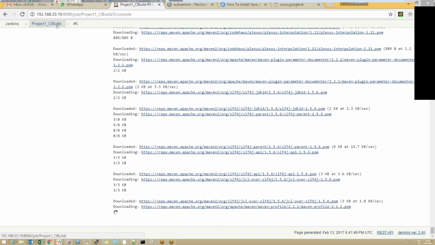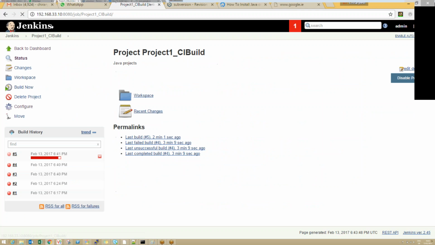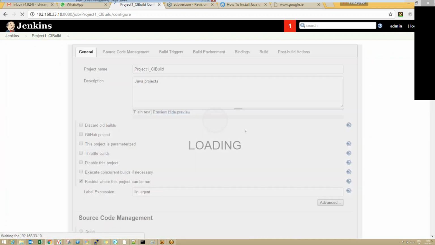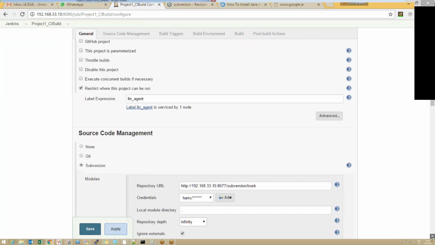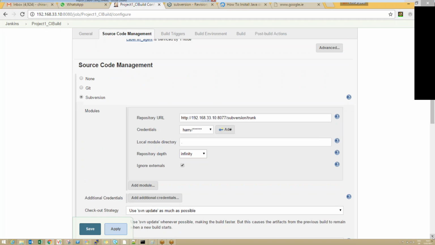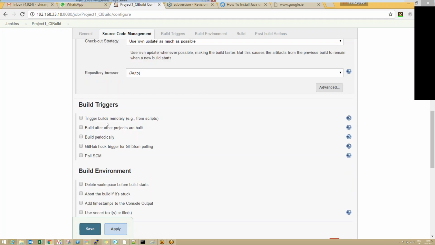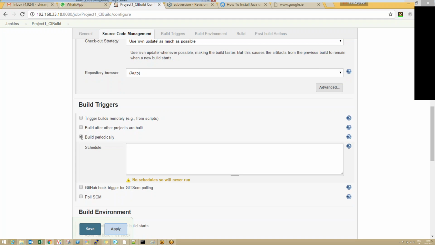Just let it go on. We can browse meanwhile, it will be going in the background. We don't want to do anything about that. Once it is completed, we can see the status of it. There is a feature called scheduling, and we also call it build triggers. Can you see this build trigger? Build periodically is the one which schedules the jobs at a given time. And again, Jenkins scheduling typically follows the Linux cron job syntax. So what exactly is Linux cron job syntax?